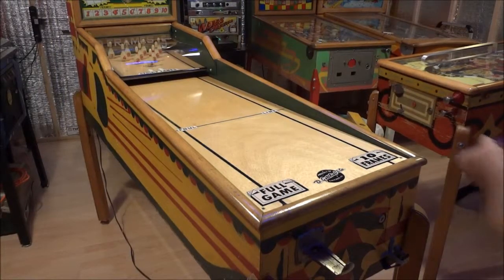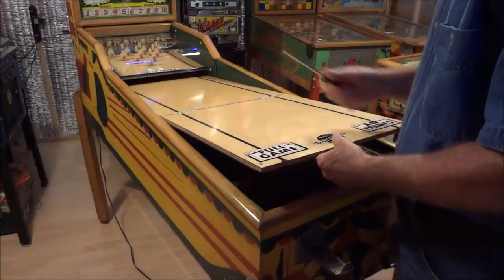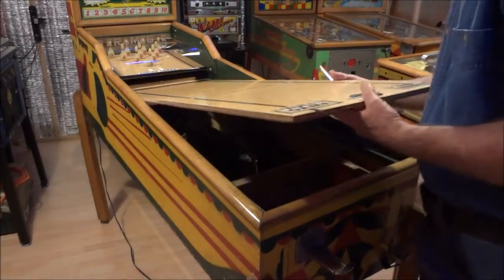All right, let's take a close-up look inside the game. This is considered the equivalent of a pinball play field. In order to get to the inside, you remove the alley.